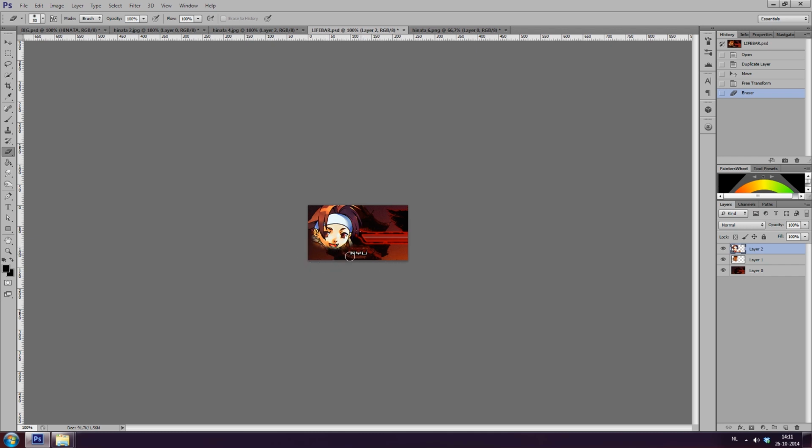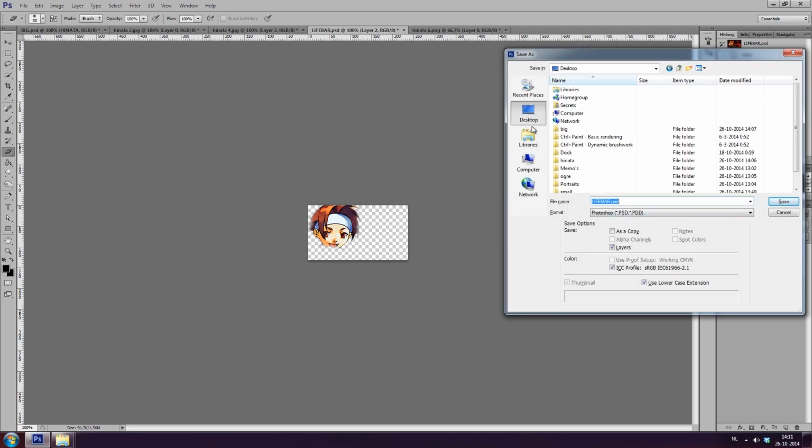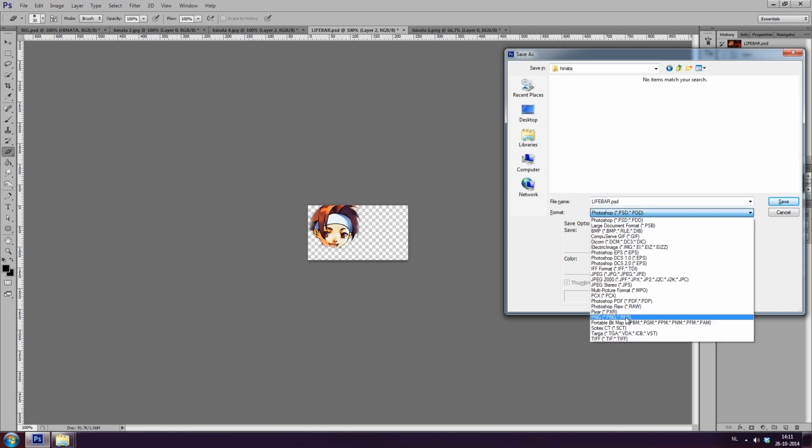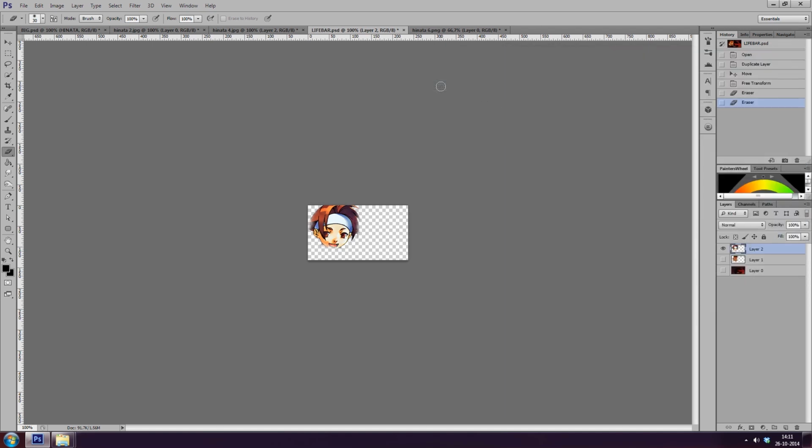And maybe just a tad of her face, maybe slightly the hair, some over here, something like this. So I can simply make the other two layers invisible as they're simply an indication. And this is actually all you need for the life bar. It's done like this. So I can simply save my file as a PNG file, and voila, that is all there is to it to create a life bar.